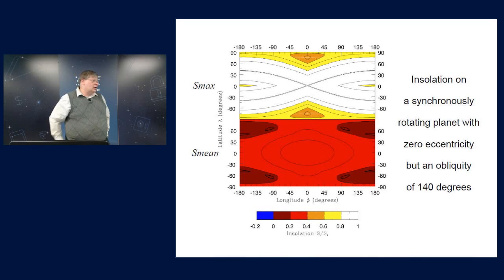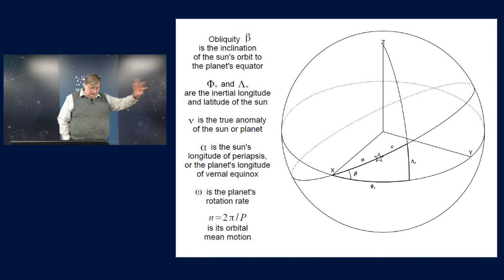This situation is best visualized instead of as the planet going around the star, have the star go around the planet. Imagine you're riding on the planet, and this is the celestial sphere as seen from the planet, centered on the planet, but it's not rotating. The planet is rotating around in this system, but this sphere is centered on the planet. And so this horizontal oval here represents the equator plane of the planet. The tilted oval represents, in this frame, the orbit of the sun going around the planet.